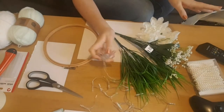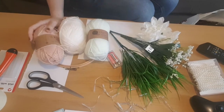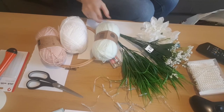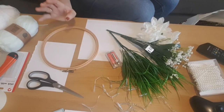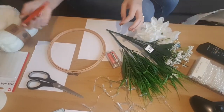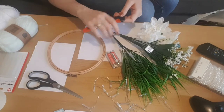I was going to use some fairy lights, battery powered lights, but in the end I decided not to do them. I then also had the idea of actually covering the hoops with wool. I quickly changed that plan, so you won't need any wool, but if you do decide that you want to do that, then pick whichever wool you want. I was planning on using the green, but as I started doing it, I decided I didn't want to add the wool. You'll also need some cardboard, and I'm using a little bit of pearl garland. You'll need a craft knife, a hot glue gun, a pair of tweezers, a pair of scissors, a ruler, some card, and a pen.